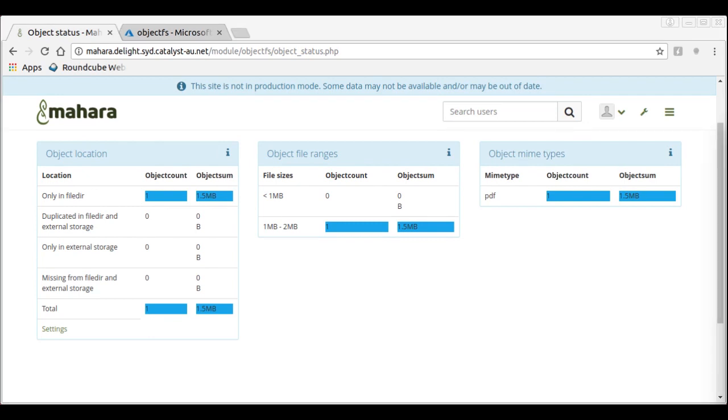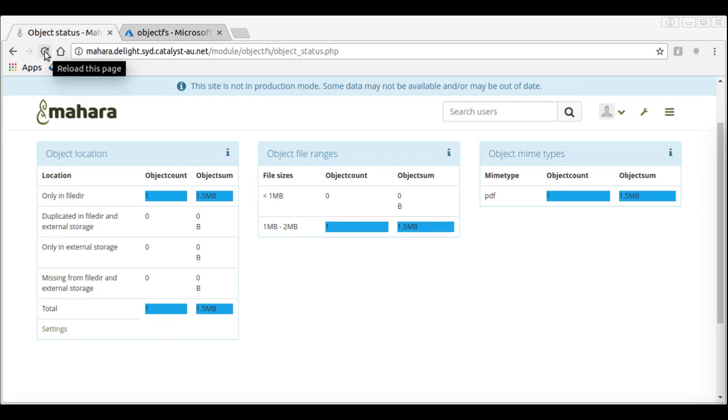And the next thing we want to see is that on that time-based cron job, we'll actually push that file up to the object backend. So if we just wait for that to run, and it'll come back, and we can see the file move through the stages of being moved up into the object storage.